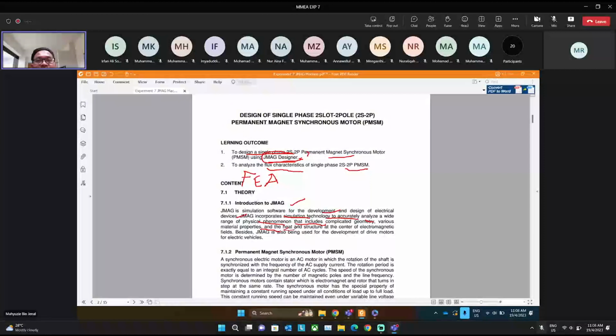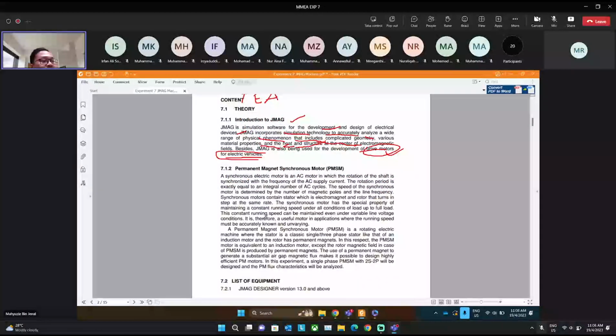We can also do heat and structure analysis, located at the center of the electromagnetic fields. It is used for the development of drive motors for electric vehicles. This is one of the applications. So the software can be used to design and develop drive motors for electric vehicles.